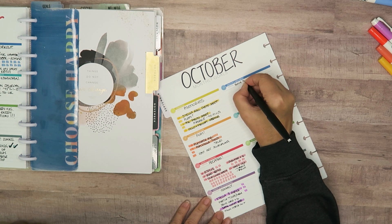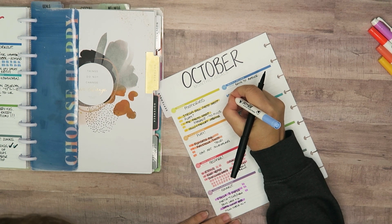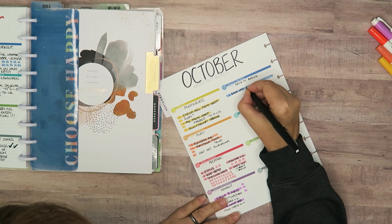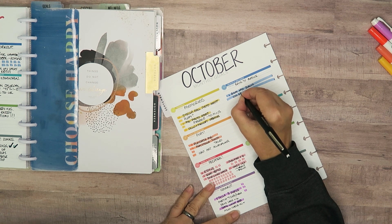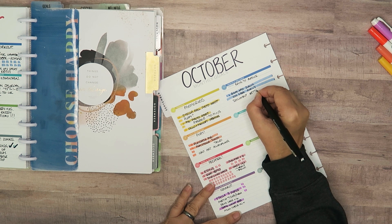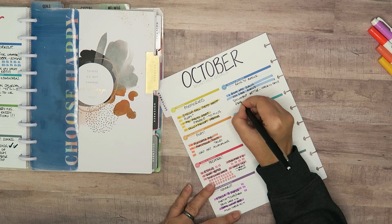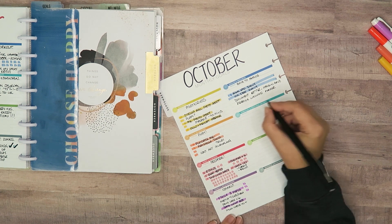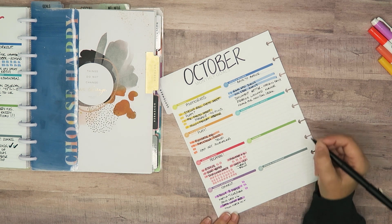For health and wellness my goal is to get back to basics - getting back to drinking all my water each day, getting back to my 10k steps each day, and documenting this better because I'm not very good at checking in with my wellness planner. I'm hoping that will help me redefine what the wellness planner is going to be in Q4 and moving into 2024. I've also put in goals for November, December and 2024 - I want to get back to monthly challenges for myself, which has been lacking since I broke my kneecap.